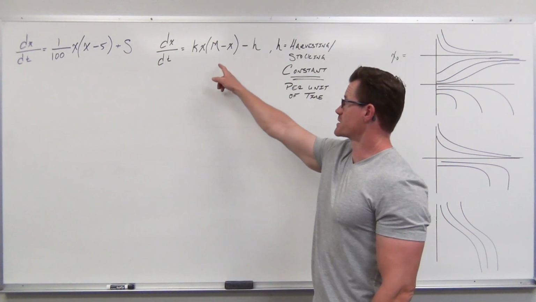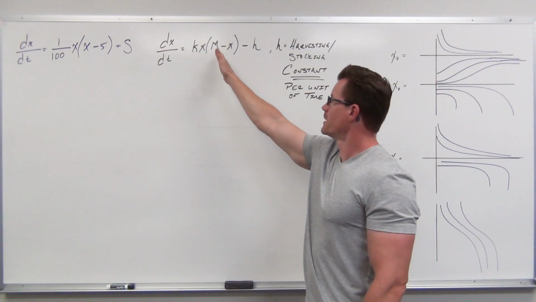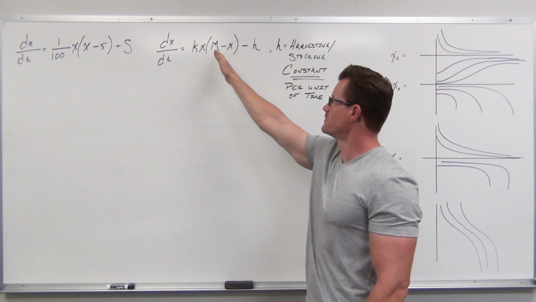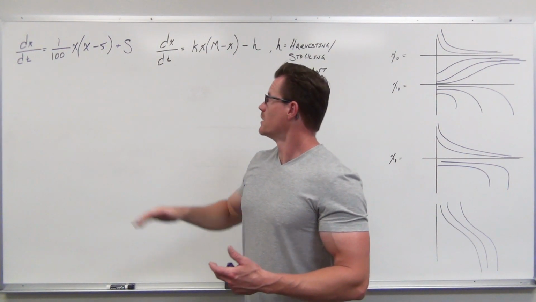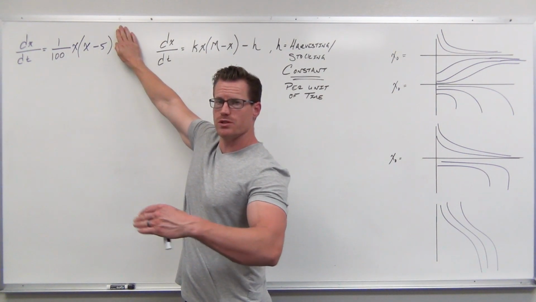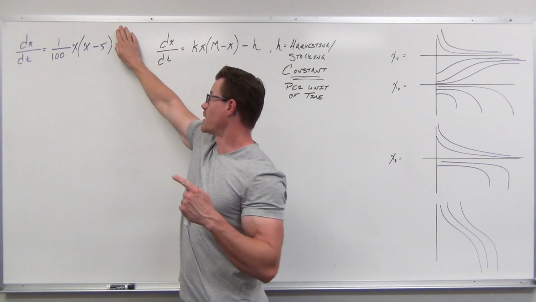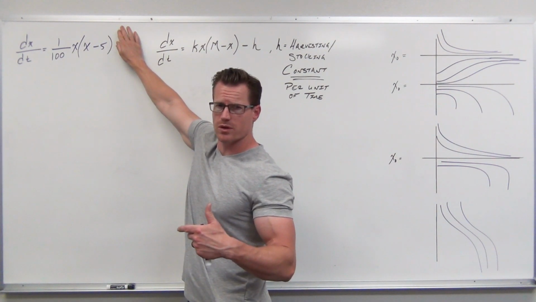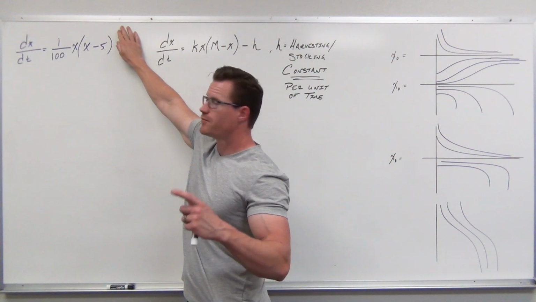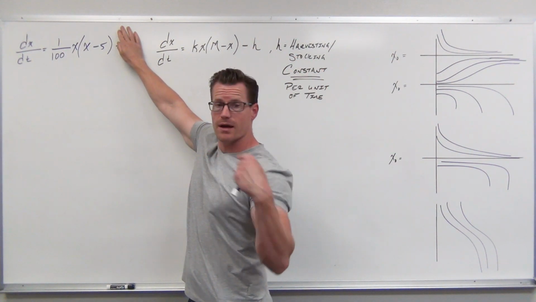Well, it doesn't look like this. This is logistic, where we have a fixed positive number we're subtracting from it. This is explosion extinction. So if I did this right, we are either going to explode or we're going to go extinct around that 5. You should be able to see it. You should see that 5 would be a critical point: above 5 explode, below 5 extinct.